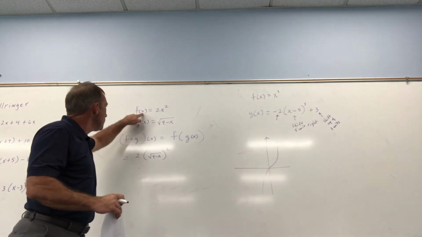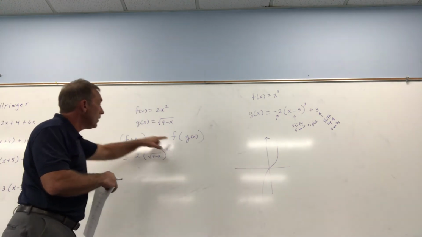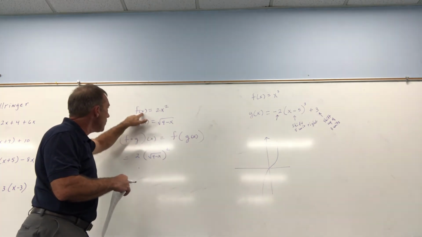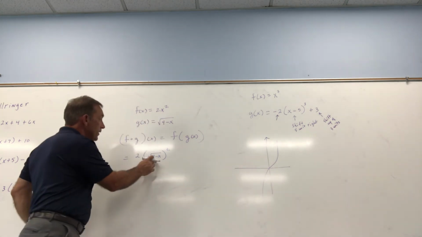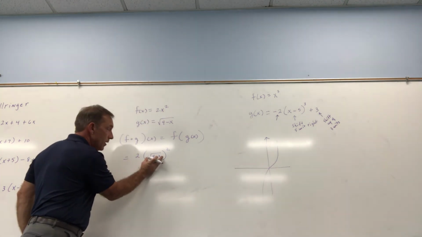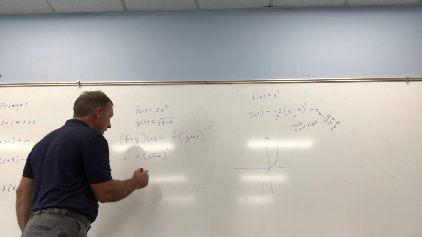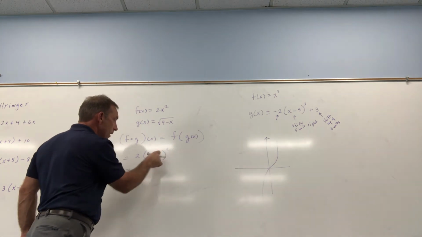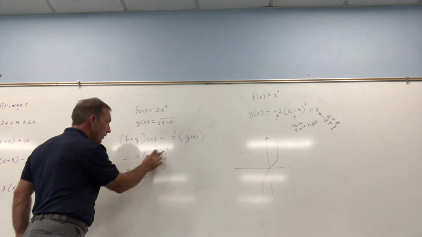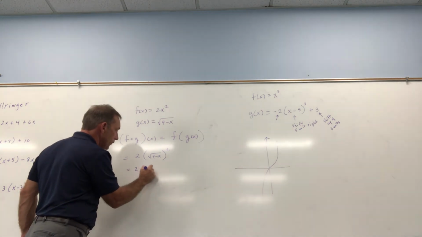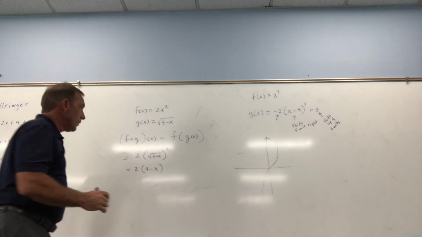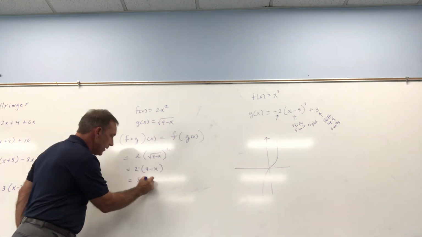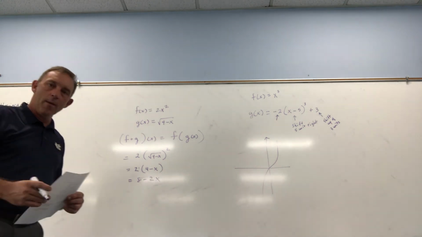So notice we input g of x into f. So g of x, which is this, goes in here, which means it goes in here. And we get this. This is our 2x, our input, squared. And so, we can do a little bit of work to this because you've got a square root being squared, so that gets rid of the radical. So you just end up with 2 times 4 minus x. Because the square root of 4 minus x, squared, is just going to be 4 minus x. And that would be 8 minus 2x, distributive property.